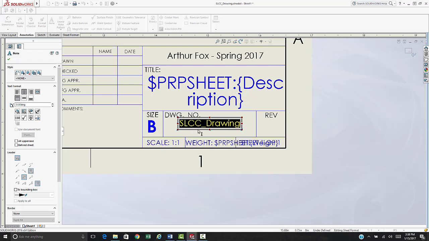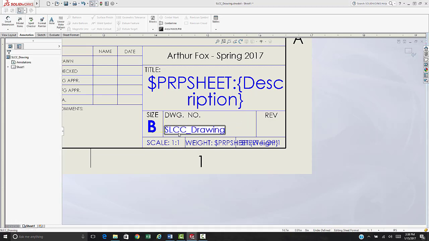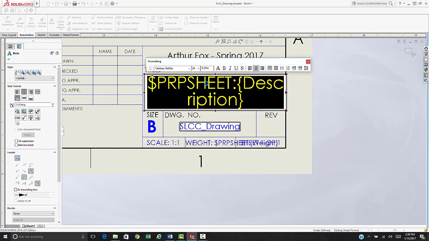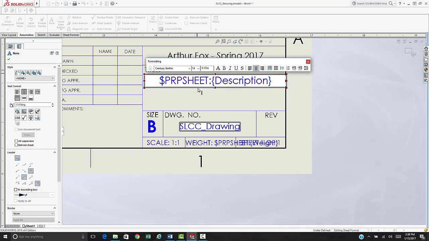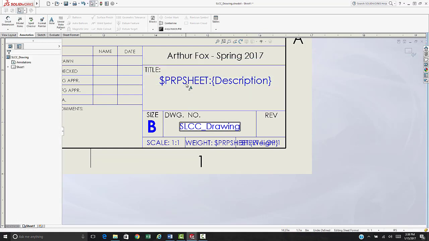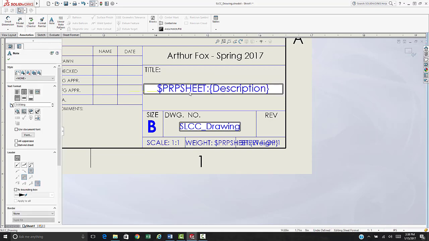Okay, once you're out of it, you can move it around to wherever you like, or leave it centered or off to one side. And again, this one here will probably be the same thing if you have a long description of your part, so you can change the font size of that, bring it down a bit. I found that for the parts that we do in my office, I've had to downsize those because it just overruns and it doesn't produce a very nice looking drawing.